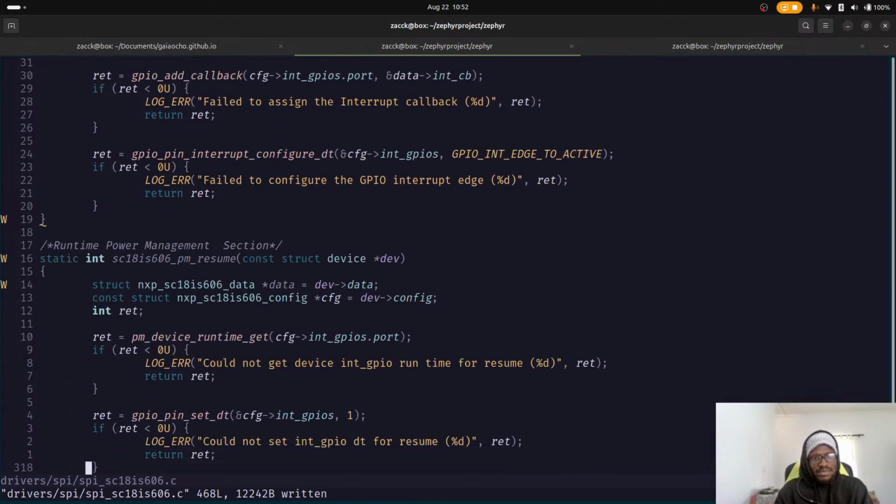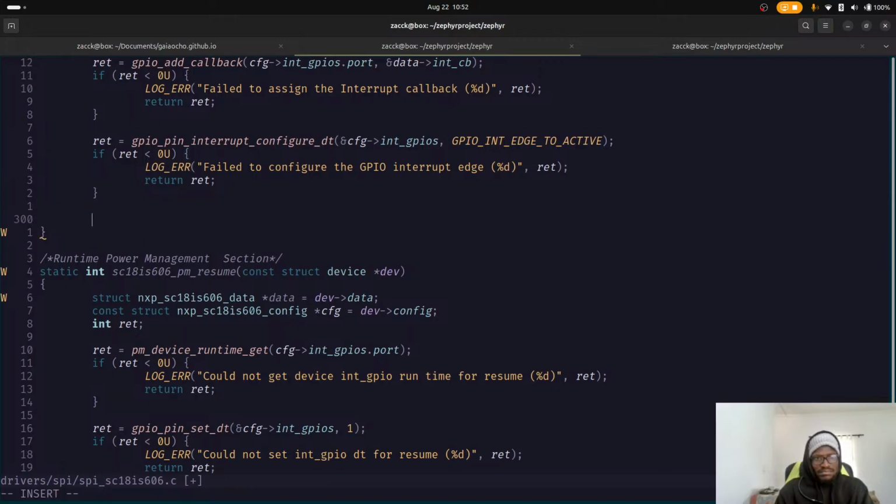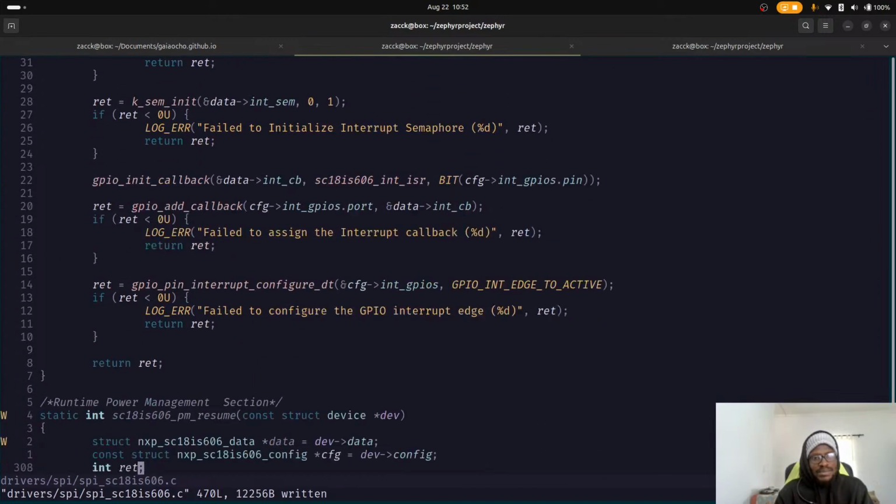Okay, cool. So this is set up. What are you called? And what do you take? In GPIO setup. Okay.